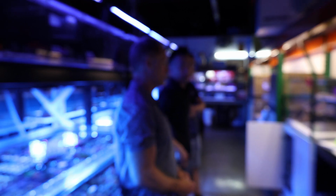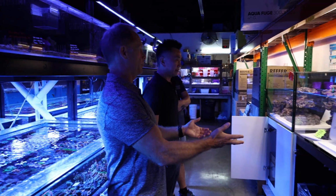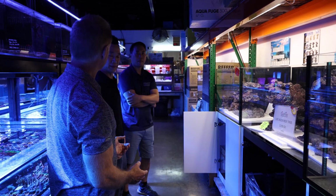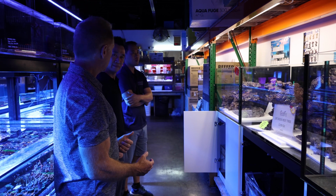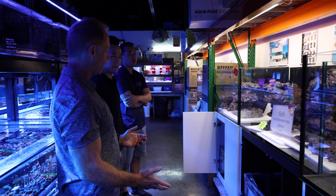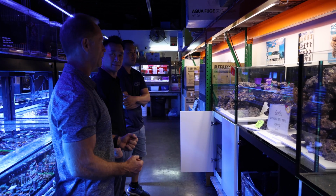But this company made it easy for everybody, where you just take it home and fill it with water. And I love the rock. We recently bought some of this rock here for the new tank, and it really looks fantastic. It's got a real clean look, but it's also interesting. So you're looking at it and going, wow, that looks kind of cool. And it makes it just that much more beautiful to look at in the tank.